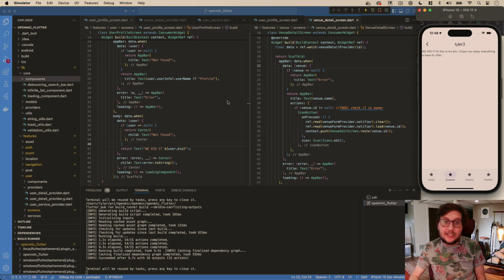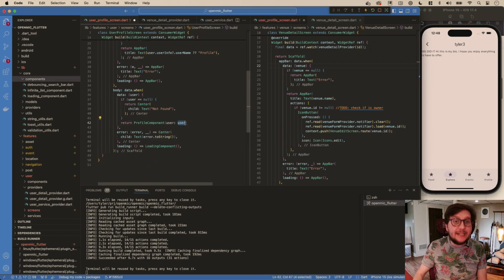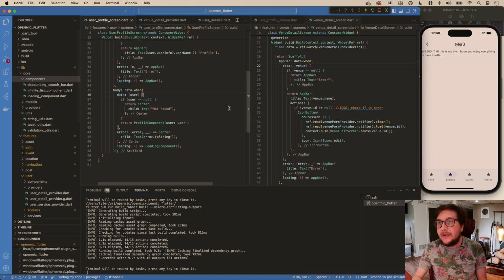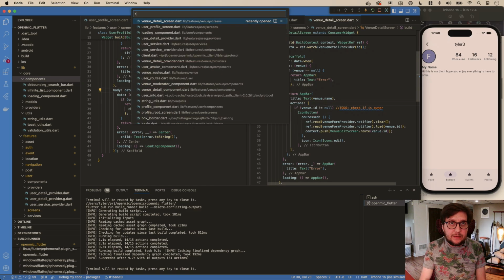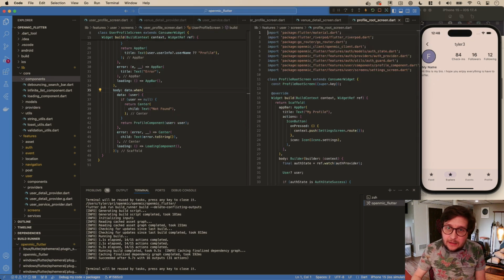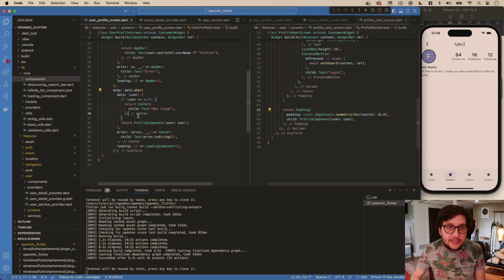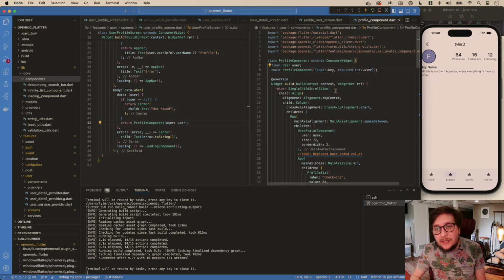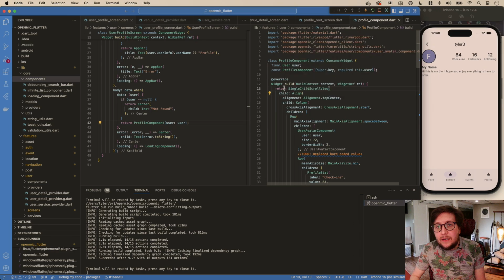Now, what do we actually want to return here? Well, we don't want to return we did it. This is where we can return our profile component and pass in that exact user. So now we actually have this user. Now on the profile screen, I think we had this with padding around it. Root profile screen. So there was, yeah, some just horizontal padding. Let's do the same thing here. We could also just do that in the component itself.